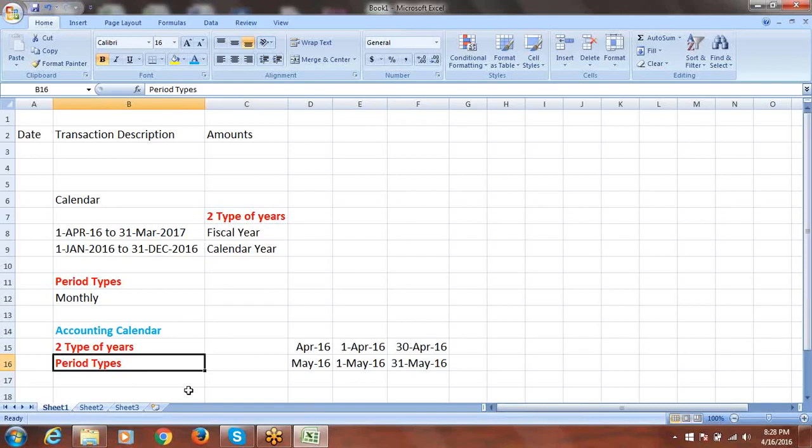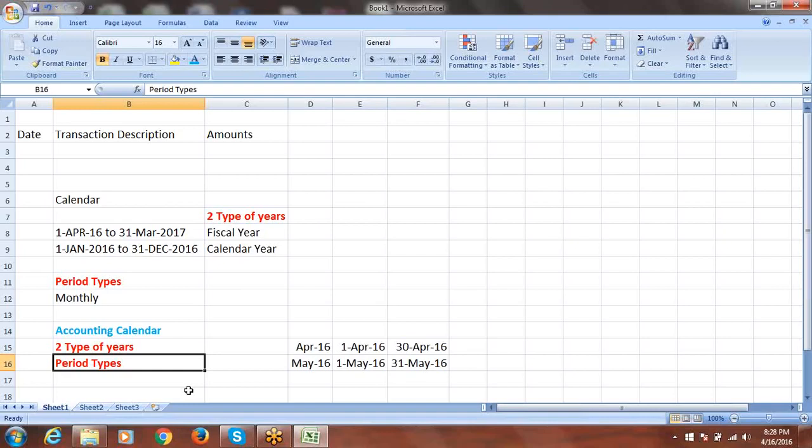So when you take period type as monthly, how many periods can we create in the accounting calendar? When you say monthly, we'll have 12 periods. But in the system we have flexibility. Even if you create the period type as monthly, you will be able to create more than 12 periods. So why do we require more than 12 periods? Generally, we'll have only 12 periods in a financial year.